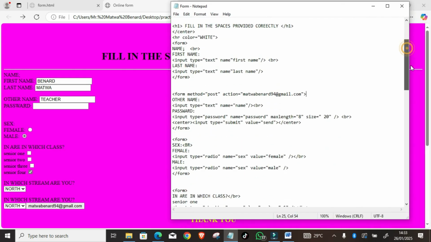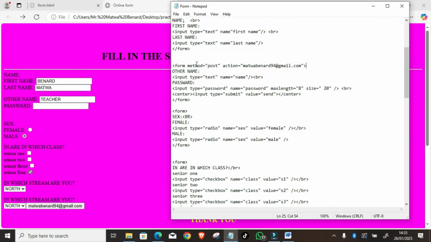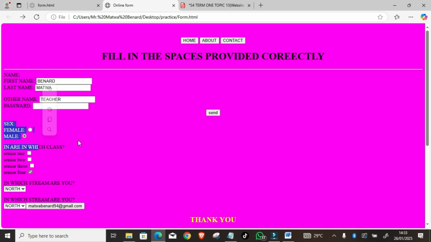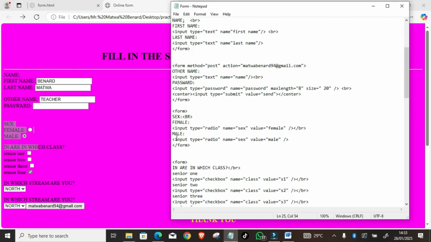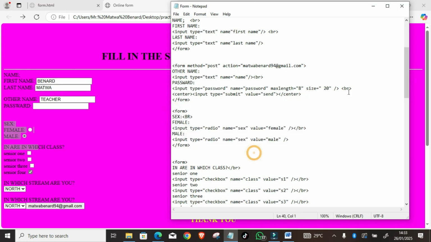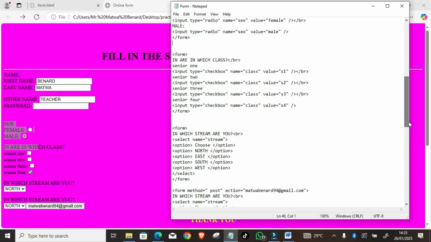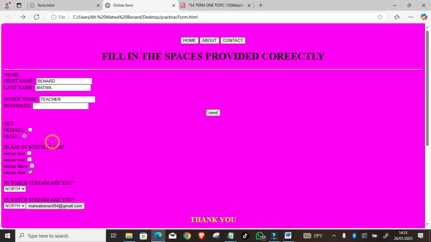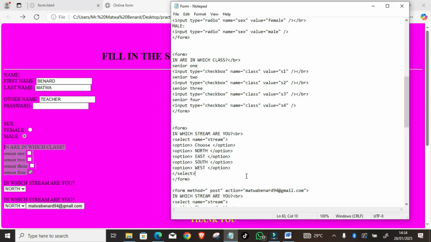We have also seen how to create a checkbox, a radio button, of which its code is here, the radio button. And also we have seen how to create the checkboxes, of which its coding is here, how to put the checkboxes.